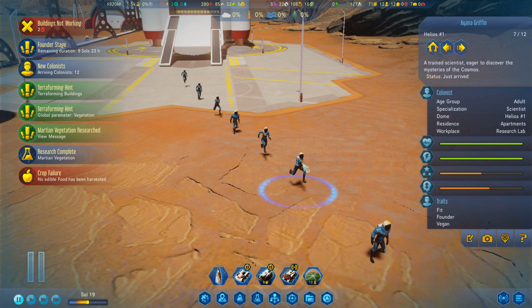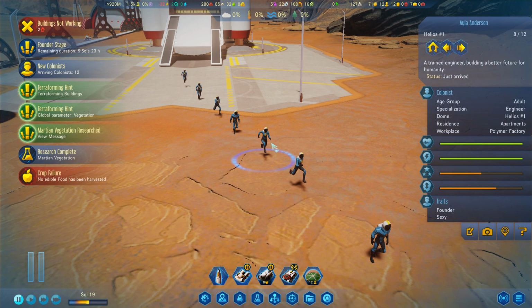Ayana Griffin is fit, a founder, and she's vegan, which finally has a function, by the way. It's no longer just a trolling tooltip that says, don't worry, they'll tell you, which was hilarious, but never served a function. But now that there are livestock, vegans actually have a point.